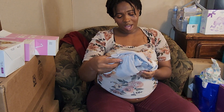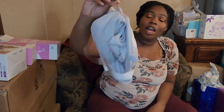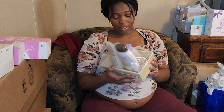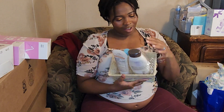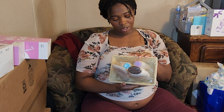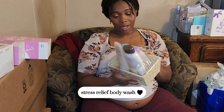Then a hooded towel and a regular towel — the bears, the bears, the bears! Then we have the female baby bath time solutions 'Baby and Me' gift set — first of all, yes, basket! It comes with the daily moisture wash and shampoo, daily moisture lotion, calming comfort bath, and stress relief body wash.